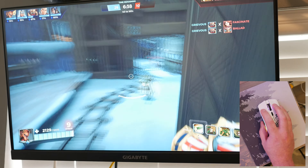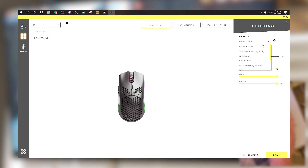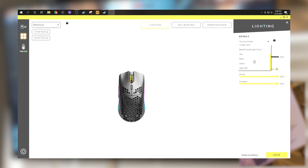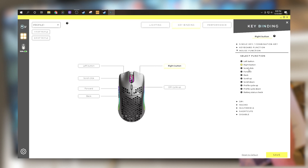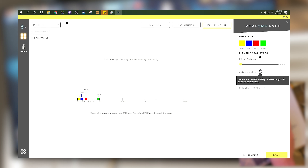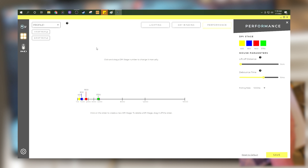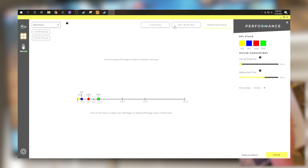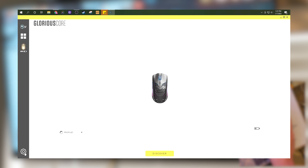After playing with it, I put the software on and checked it out. There's a lot of basic stuff — controlling lighting zones, picking your RGB, setting button assignments, changing DPI — we see this in a lot of UIs. But there were some things I find less common or non-existent in a lot of UI suites. The software lets you adjust debounce, and — importantly to me — lift-off distance. You can tell the mouse how sensitive you want the sensor to be for lift-off, which is great if you do jump turns or spin moves. That is just one of the coolest things I've seen in any mouse software UI package.